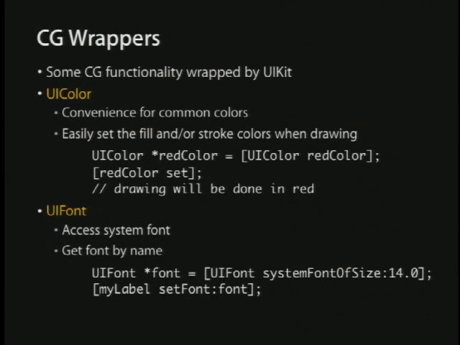So there are a few wrappers around some CG constructs that are provided by UIKit, which make some things that are a little bit more difficult in CG super simple. One of the great examples of that is UIColor. It's not really hard in CG, but there's a few more calls that you have to know. And in UIKit, it's really easy, and it's an Objective-C call, so it sort of fits in with everything else you're doing. You can just call UIColor redColor, and that'll give you back a UIColor that represents the color red. There's a bunch of these convenience methods. They're like redColor, blueColor, greenColor, grayColor, blackColor, whiteColor, all those things. You can also define a UIColor with an RGB value or an HSV value.